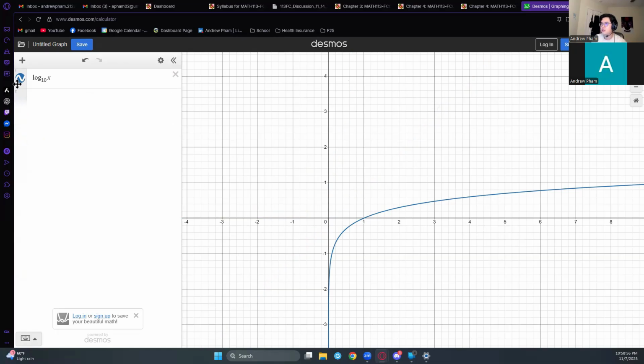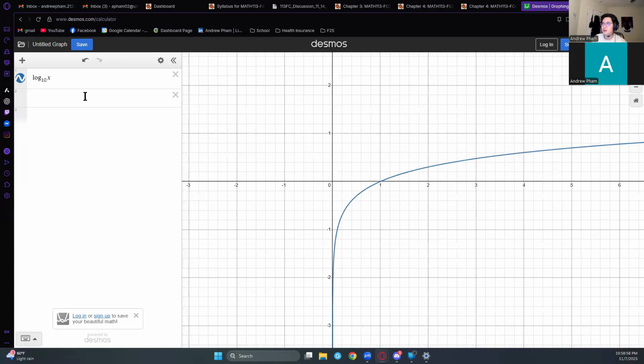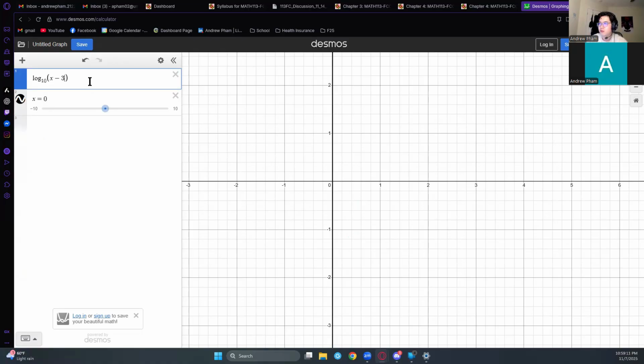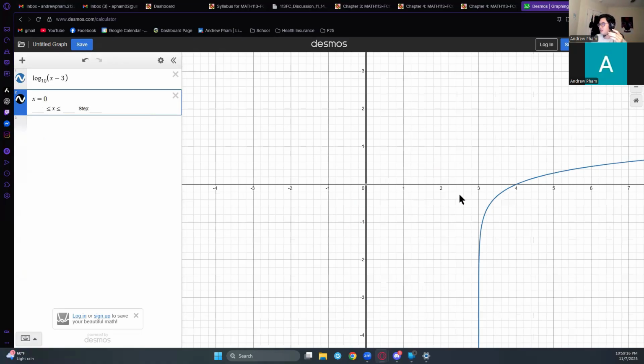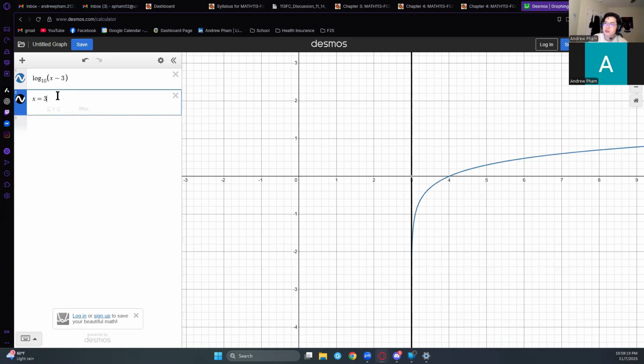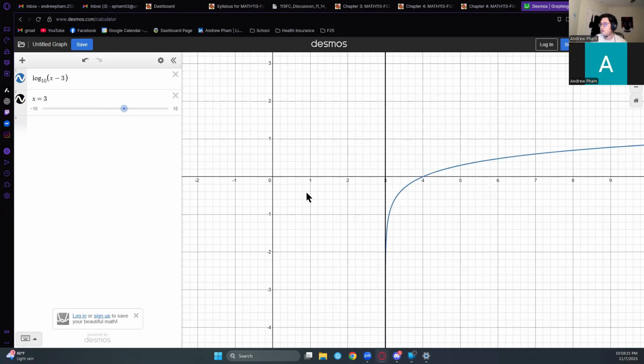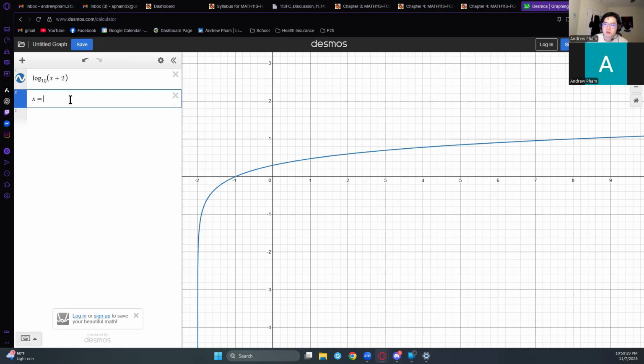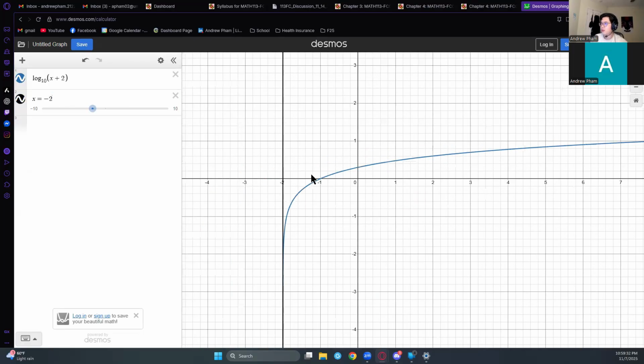But in terms of graph transformations and the properties, you can see that at x is equal to 0, there's a vertical asymptote given by this black bolded line. Now, if I, let's say, subtracted 3, I move the graph over 3 units to the right. You can see that the vertical asymptote also moves 3 units to the right. You can go to the left as well. Let's say we go left 2 units. My vertical asymptote then also moves 2 units to the left.